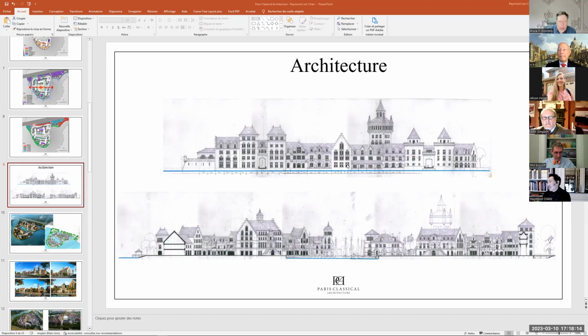And then it's all mixed together. For them, it's one style, it's one story. But for us, it is just impossible to have all this kind of architecture together. Somehow we try to make it look like it's in harmony, even though we understand that what he wants is not really in harmony.